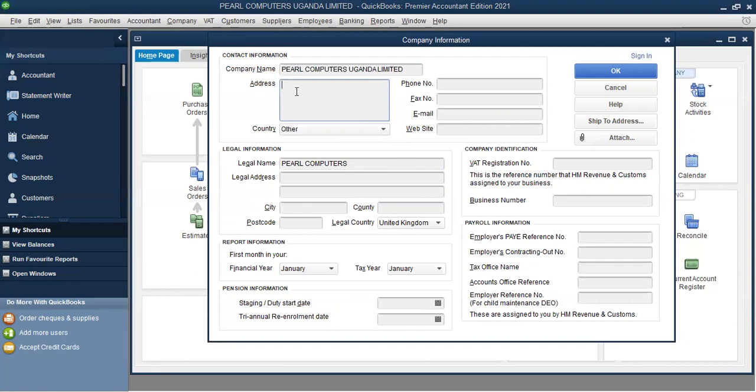You can just put even the phone numbers. We can try to get some information and put in here, so that we'll be able to have a company which is a bit filled.